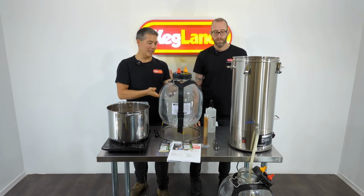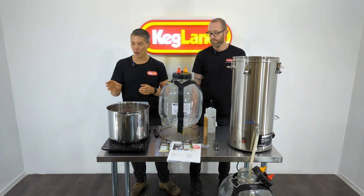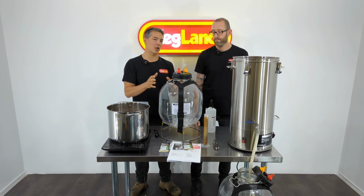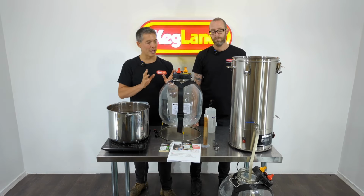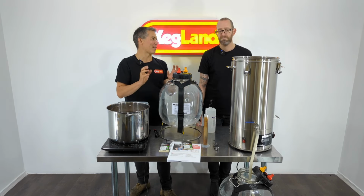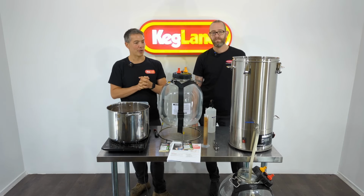Because we've got a little bit of extra headspace, because I'm only putting 10 litres in the fermenter, I thought, look, I won't use the flat bottom today, because the all-rounder is a little easier to keep the oxygen off, especially if you've got quite a bit of headspace in there. So yeah, I'm going to chuck it in these. I might even carbonate at the end in these, and we'll taste it straight out of the fermenter. It'll save us a few steps as well, instead of having to bottle a whole lot later on or put it in keg.